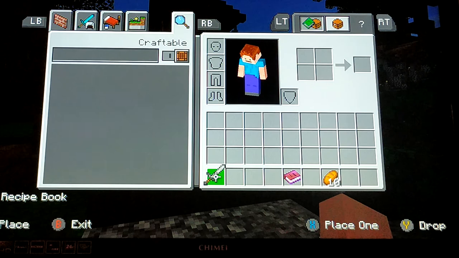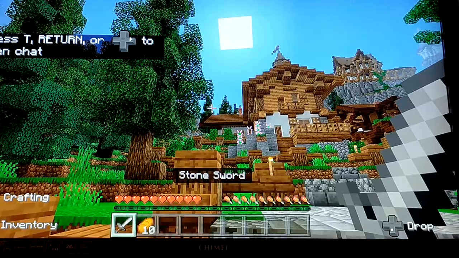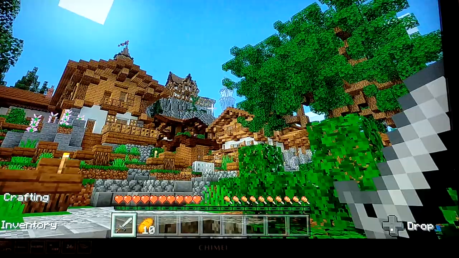I don't know, I always like to have my sword here. And this is a book, I guess. I still don't know what the book thing does, but okay. So we've got the sword. All right, so I see a nice house. Maybe that's the castle over there. Some more nice houses.